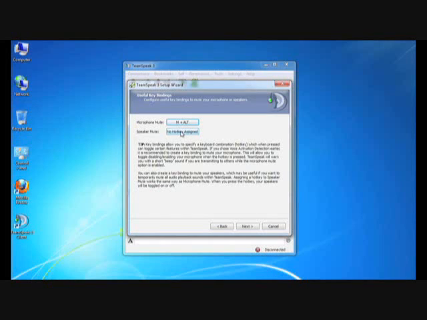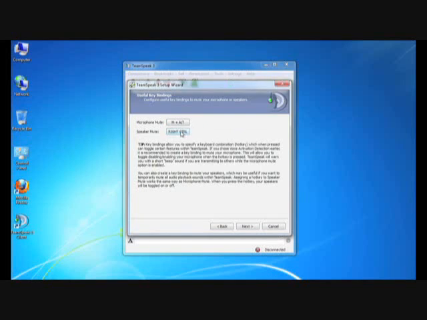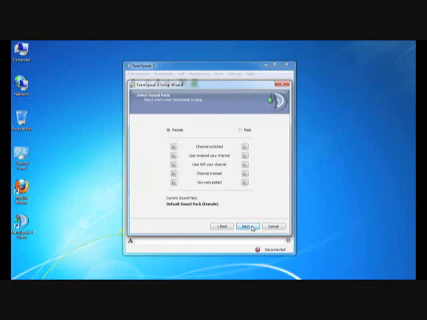You could mute the speaker without stopping the conversation or without turning off Teamspeak, simply by pressing your speaker mute hotkey. So this time we're going to press this button and we're going to press the right control key. So as you can see, each of these has been mapped to a keystroke now. If we need to remap them, we would simply click them again and change the key mapping. We click Next to continue.